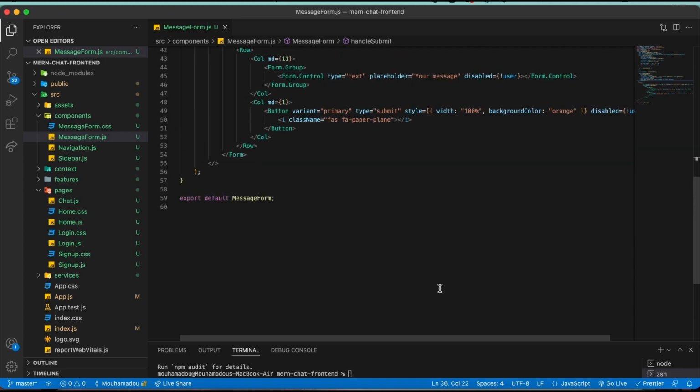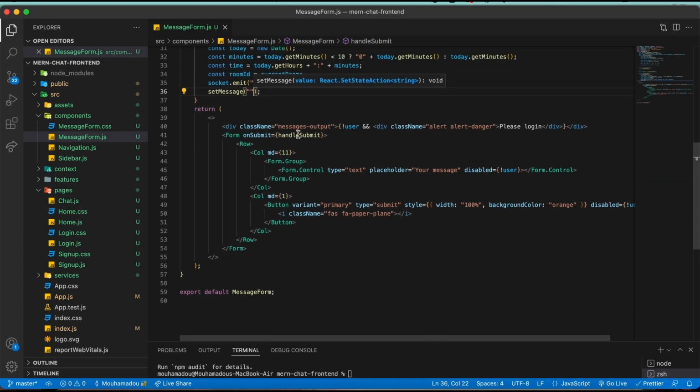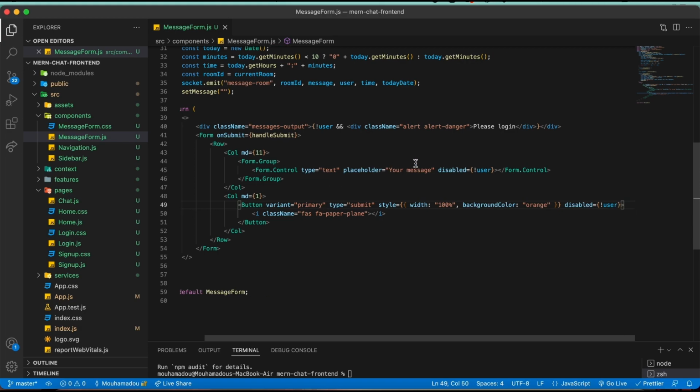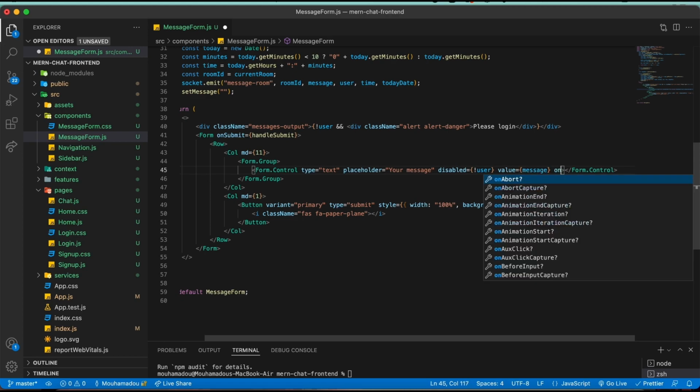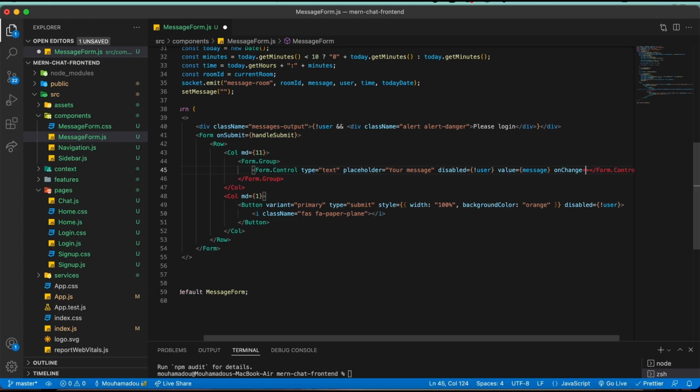Now the form here, so we have the handle submit, right? Now for the form control, the value is going to be the message state and say onChange, so we make it just a controlled form.